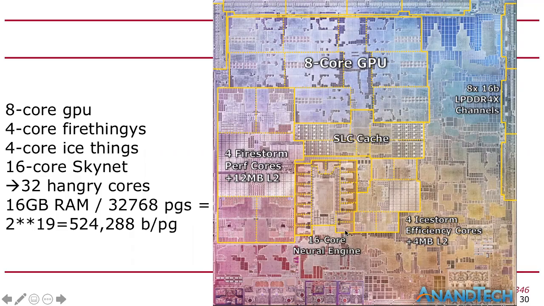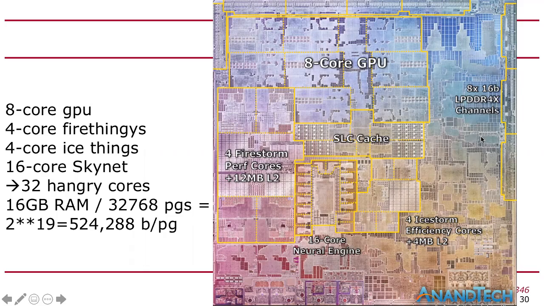And they are all going to vie for the 16 gigabytes of RAM. And perhaps, I'm going to make up a number, maybe I'm close, 32,768 pages. And that's 2 to the 19 pages. And so it's looking like there's 524,000 bytes per page, maybe. So it's fixed-size pages. And maybe that's why you need all the translate look-aside buffers, because you're trying to keep track of all the different pages in this thing called LPDDR4X, whatever the heck that is. 4X channels. Everybody has to share this, right?